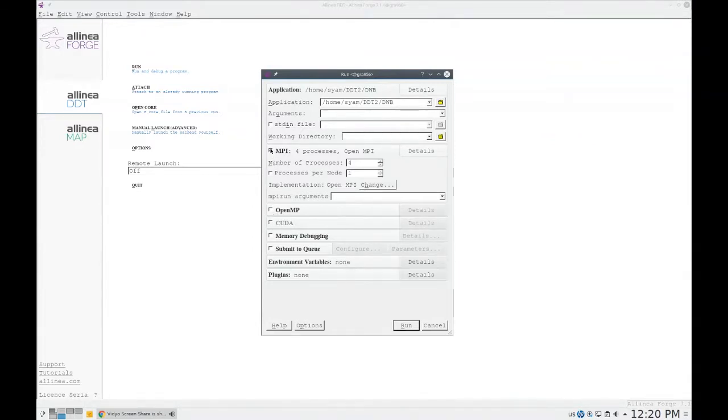You would have to enable, if it's MPI and OpenMP, you want to make sure these and these are enabled. By default, memory debugging is off, so we will not be using it today, so I'll leave it off. And then all you need to do is press run, and make sure you choose the number of cores you're planning to use, let's say 4 in this case. You just click up, down, or you just type it in. If it's OpenMP, there will be an extra option to enter a number of threads. So I press run.